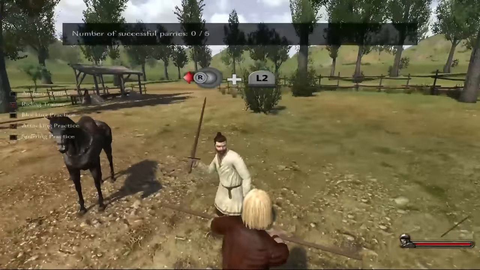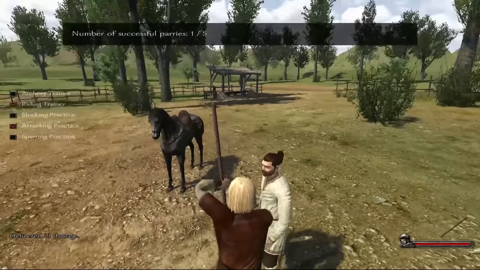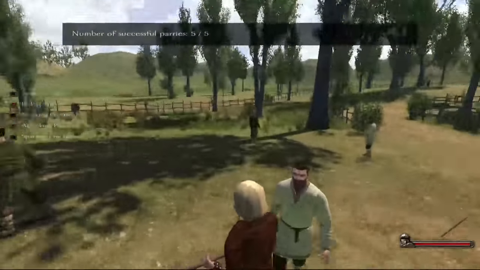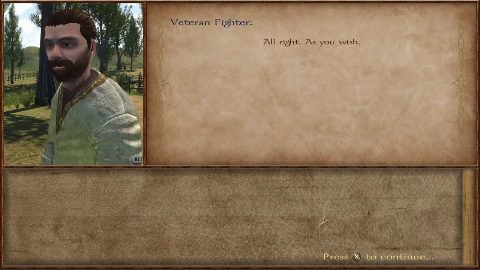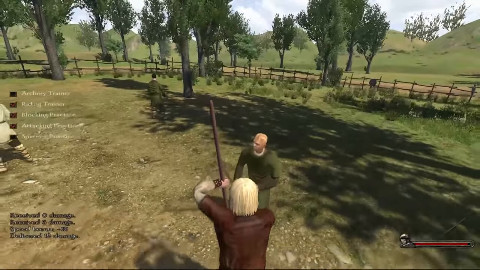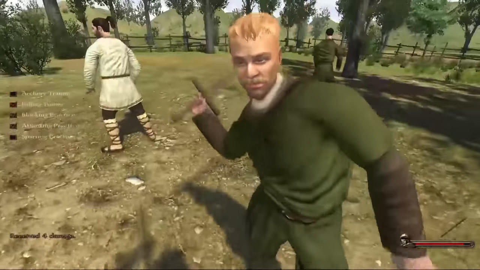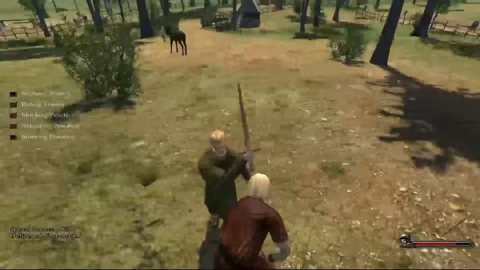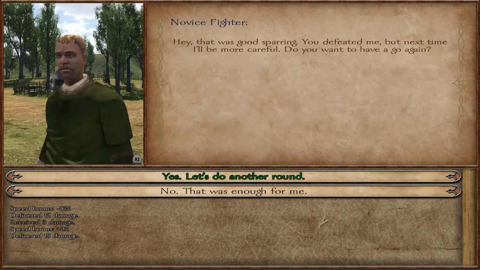Come on! Should I try and hit him? He's chasing me for realsies. He's really annoyed. There we go. Try again? No, I think I'm done for now. Let's do some sparring practice. Bring it on, medieval Simon Pegg. Yes! Blocked! Oh my god, yes! He's too aggressive! We're supposed to just be practicing. Oh! Come on, Luke. Yeah!